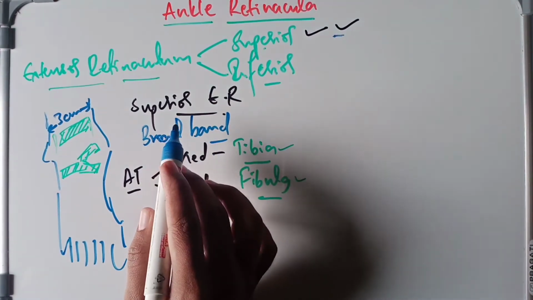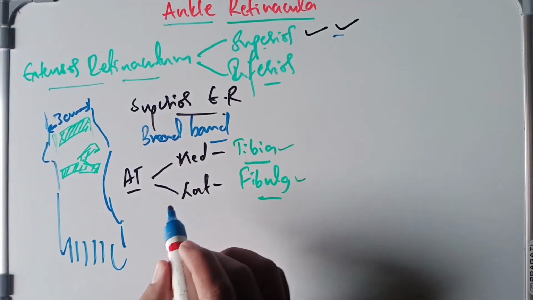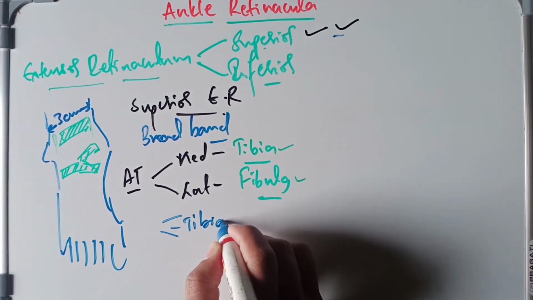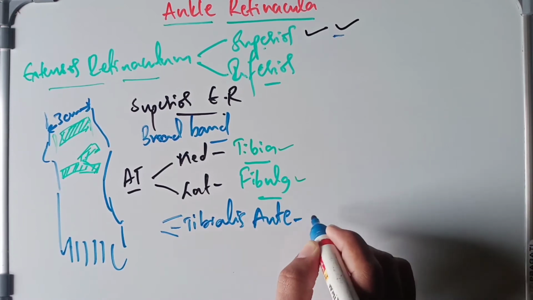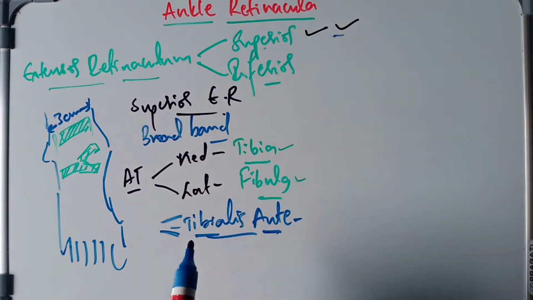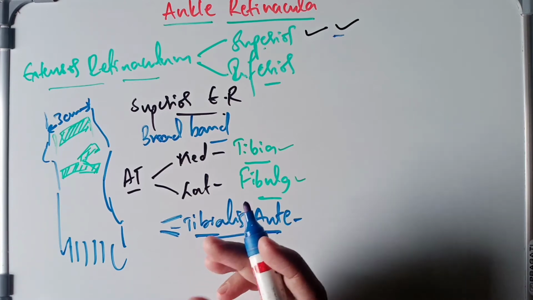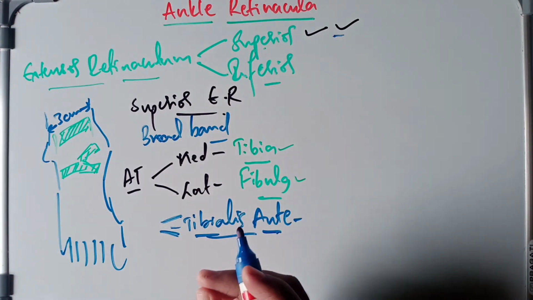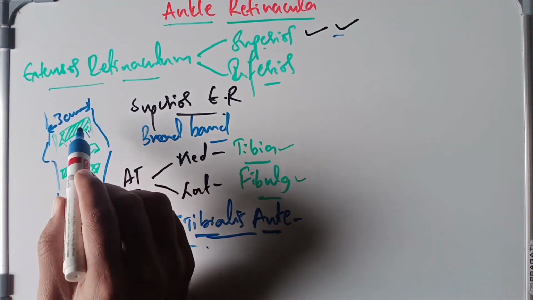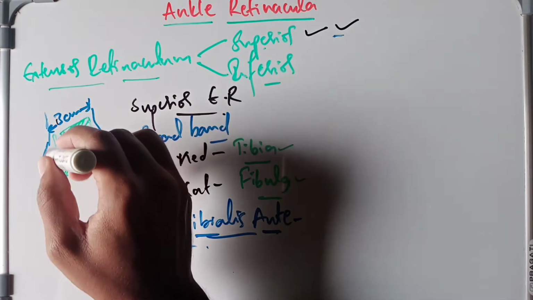Further on we are discussing the relations, right? And what are the different relations we are going to find? This superior extensor retinaculum will actually split to enclose the tendon of tibialis anterior muscle. And we are also going to find the extensor hallucis longus, the deep peroneal nerve, the anterior tibial artery as well as the extensor digitorum longus. All of these we are also going to find just below the superior extensor retinaculum. They will be just like simple threads, you can say, like this.